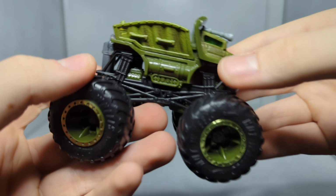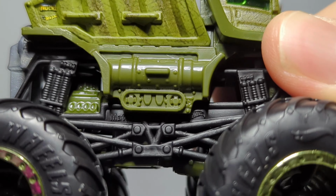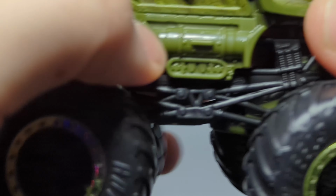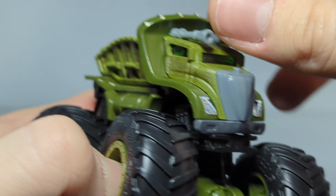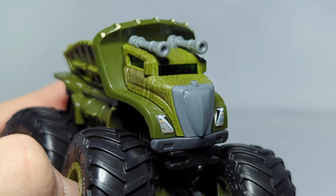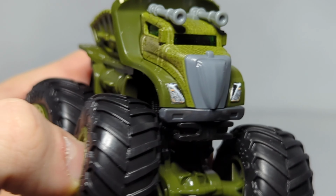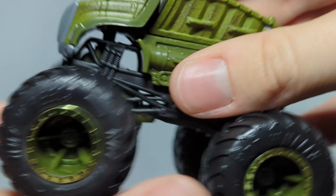You can see where they got the inspiration to turn this into a monster truck, because the Hot Wheels car features treads on it, like tank tracks. So they shrunk them, made them real tiny, and then stuck them on there like that. You got the fuel tank there. It's kind of like a dump truck almost, which is really cool. Got the horns, quite literally the horns, and then the nose horn almost functions as a hood ornament there on the grill. Headlights in there. Here's the fan with all the lights on it, which looks really cool.